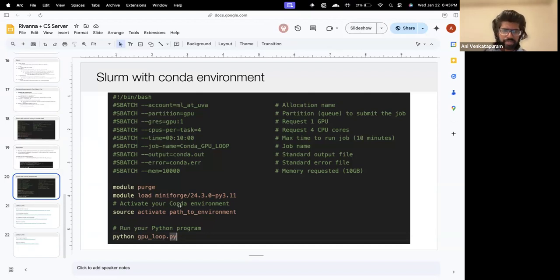Then to load your conda environment within a Slurm script, you can do module purge, module load miniforge, and then source activate instead of conda activate, followed by the path to your conda environment. Then you can run your Python script. That is just another simple way to activate a conda environment and get your model running.